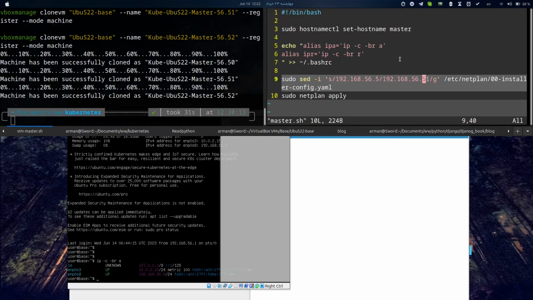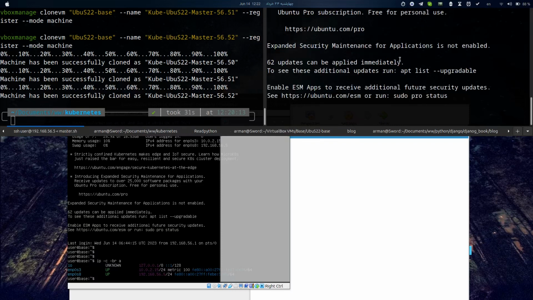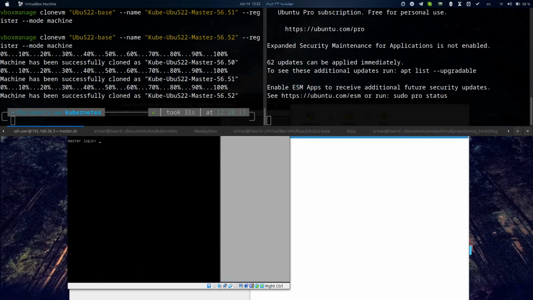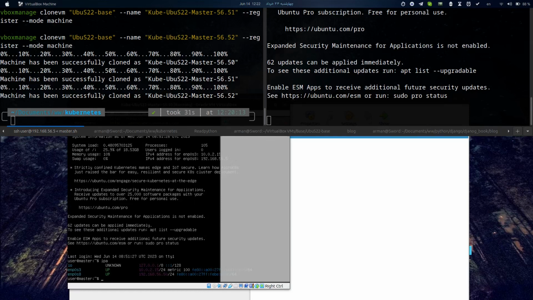This is my master node. My master node would be 50, and that's it. And this command will run on this node. I think now it's right. Yes, the IP address has been changed, also host name, aliases, and all of them was successful.